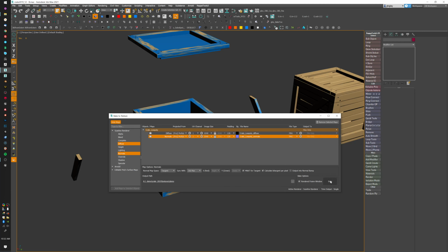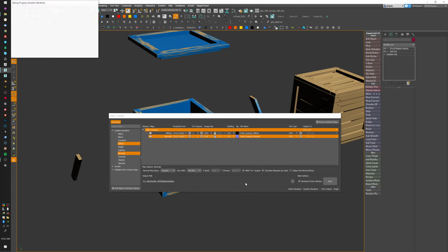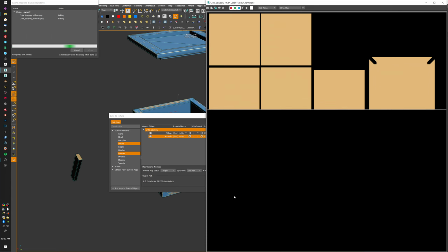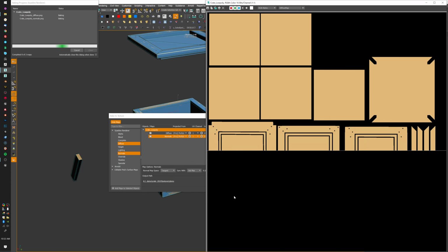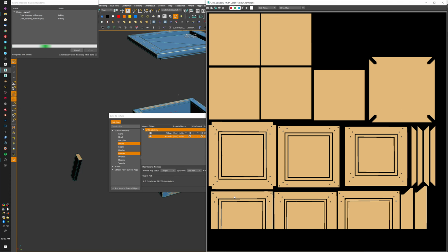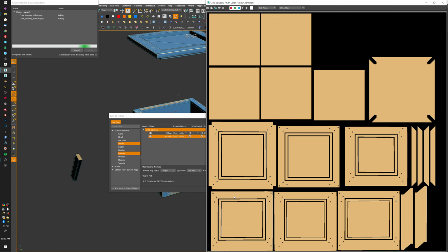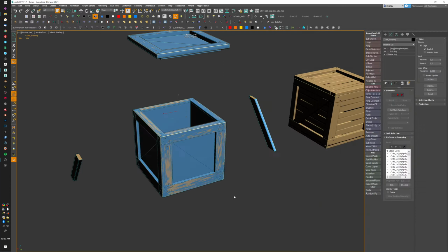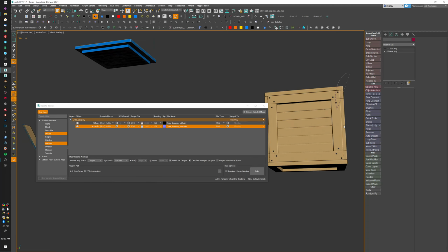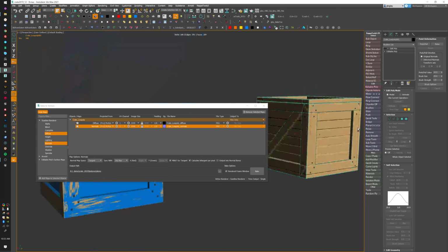And then we're going to say bake. Let's go ahead and overwrite those. And there it goes. And this should auto update our material in the viewport, so we'll see it right as it's done. Boom, there it goes. Close that. And there's our final two maps.